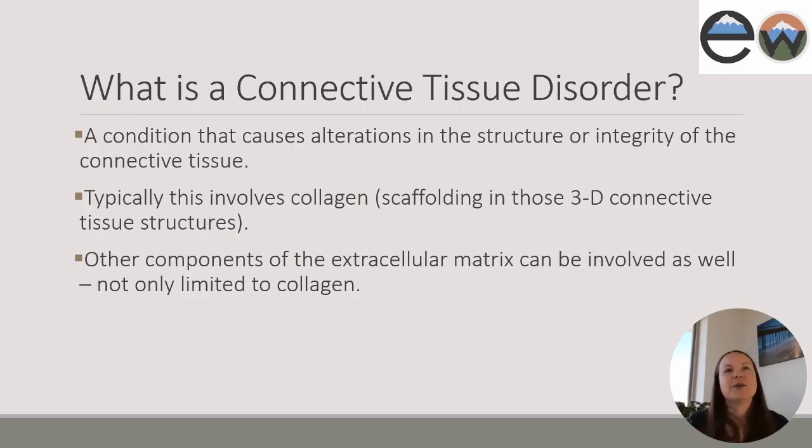All right. So, and I think this is why it's so difficult to find that gene for hypermobile EDS or HSD, is because, as you'll see, there's so many components of the matrix, and this is a dynamic system, and there's a lot of things that actually contribute to the health and stability and the 3D nature of the matrix, that it's really hard to tell what might be causing the problem for a person.